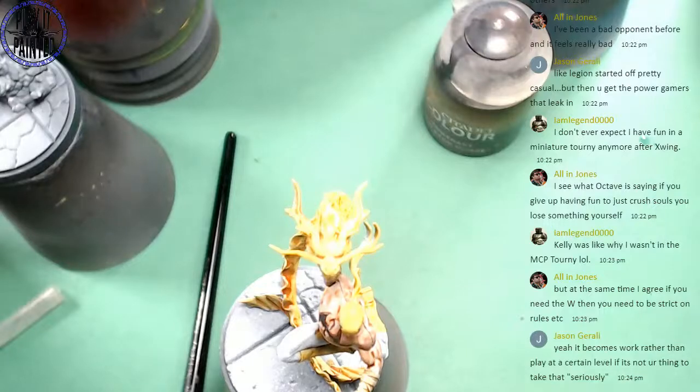Anyways, even after, I forgot to mention this, even after I won the second game, the TO was like, hey man, you only played this game 3 times or whatever, you're going to be on one of the top tables. I'm like, yeah, it's kind of weird. And he's like, I remember you from Kingdom Con and all the stuff that you host regularly. And I said to him, you know what, that's really my home. It's really what I like to do.